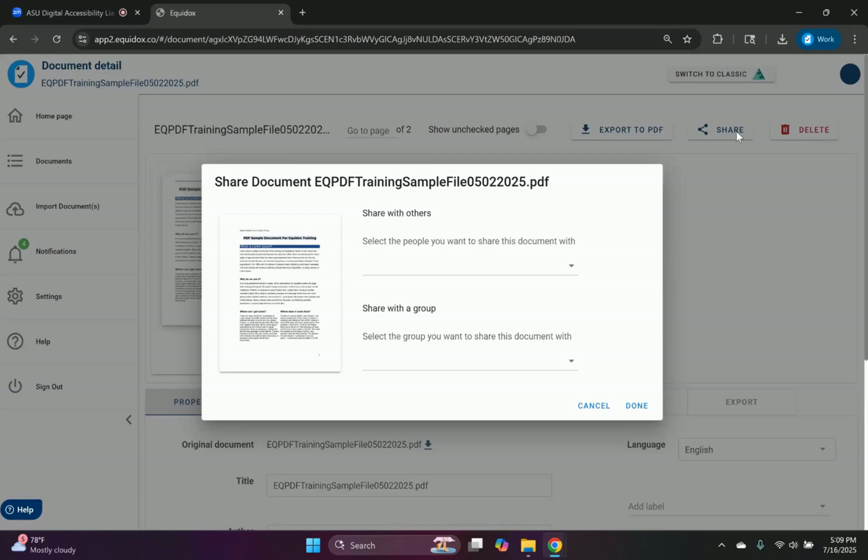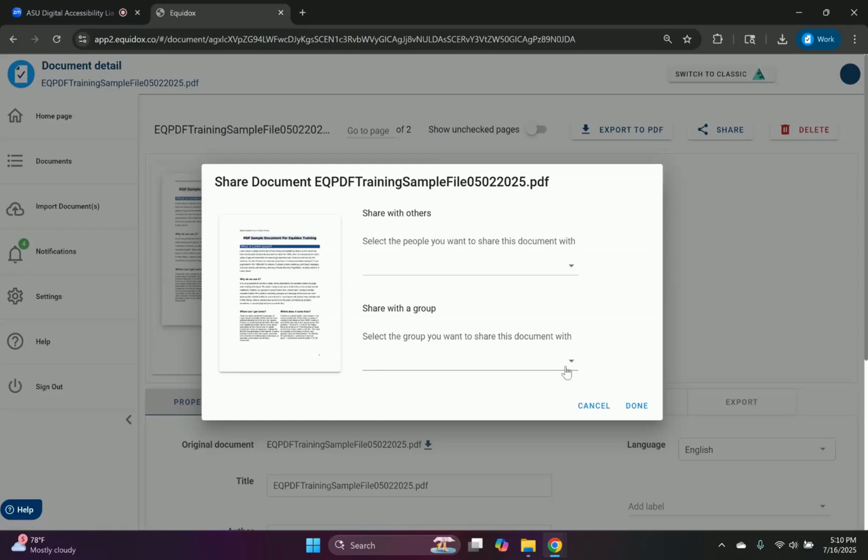Maybe you need subject matter expertise to help with the alt text on the images, or maybe you just have an extremely long and complicated document where you want to make sure that you're meeting your deadlines. And so you share the document with your coworkers and say, hey, I'll take pages 1 through 50, you do 51 through 100, and we can get this document done in half the time. In theory, you can have multiple people working on the same document at the same time even. So sharing a document is pretty straightforward. You would just choose from the drop-down menu which user you'd like to share with or which group of users if you have groups created.